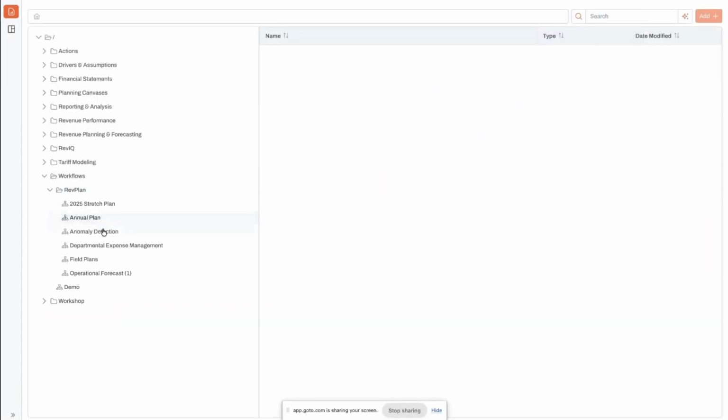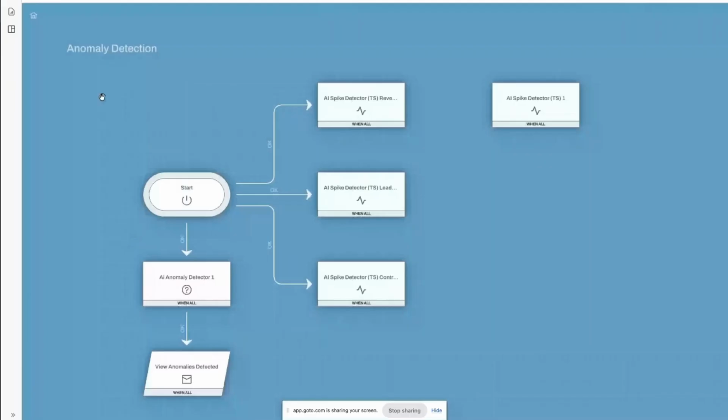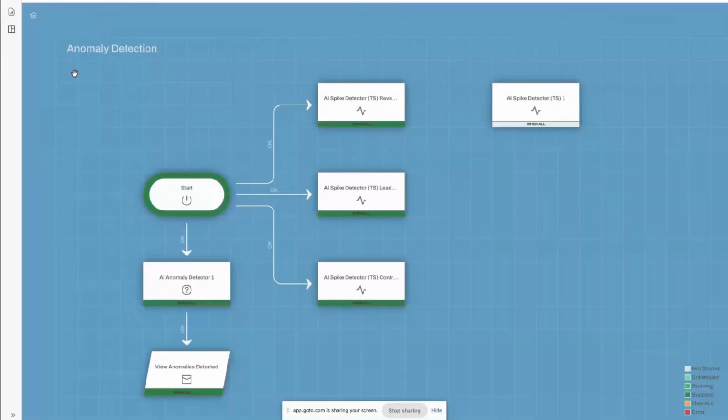So if I just look at the anomaly detection workflow that actually goes through and is seen as we go through, we can see that every time the system is working and bringing in that data, it's running through a series of different categories. And in this case, we'll talk about go-to-market data, so that revenue connected piece.